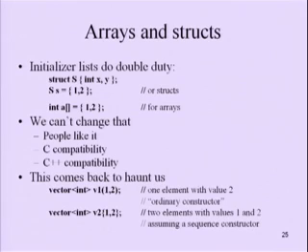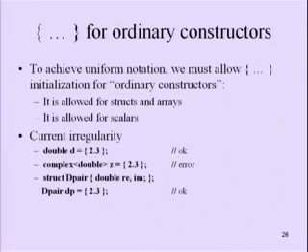Okay, so arrays and structs. So we have already the case that initializer list does double duty. I mean, the main observation you could say is, why don't we just separate initializer list for constructor arguments? Which is roughly what's done now. And you know, we can't, because we are already doing double duty with initializer list. They work for structs, they work for arrays. We can't change that. This will come back to haunt us. Here is an integer with one element initialized to 2, and there's a vector of integers with elements 1 and 2. This gets a little bit subtle at times, and we just think we have the best use of the syntax. Okay, so we have to allow the curlies both for ordinary constructors and for sequence constructors.